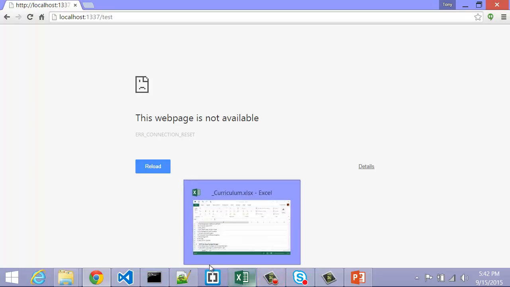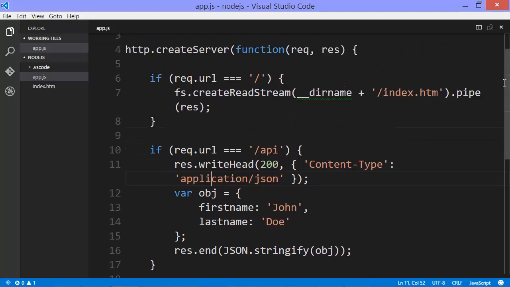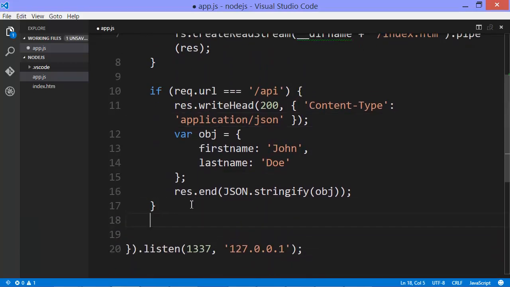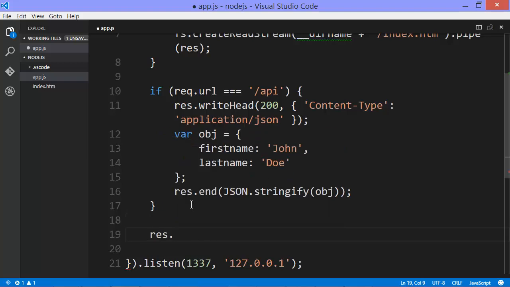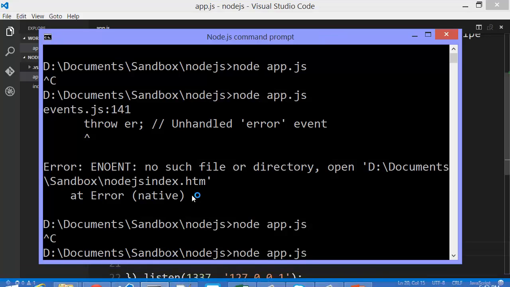So if I go back here, if something doesn't exist, I'll just put at the end here, outside my if statements, writeHead 404, let's say. And I'll just end it with nothing, just for fun. Let's try this.